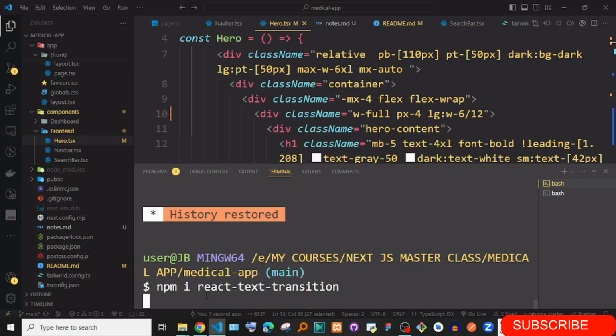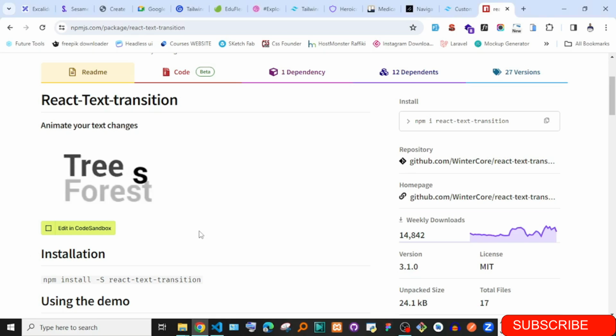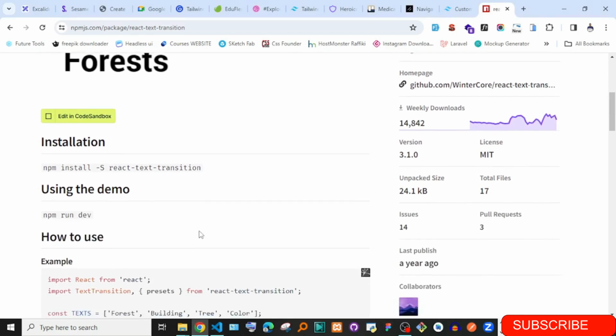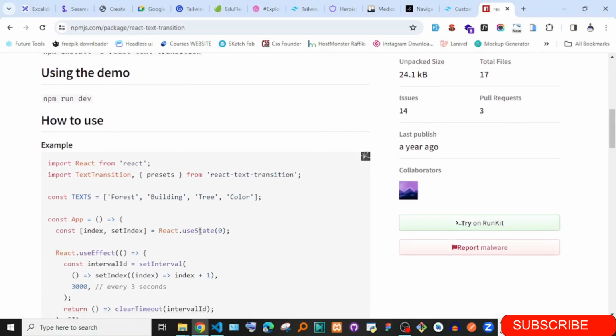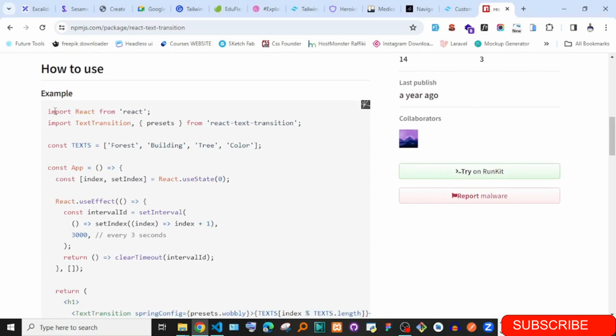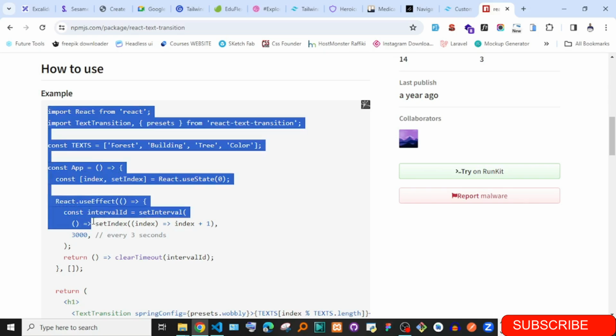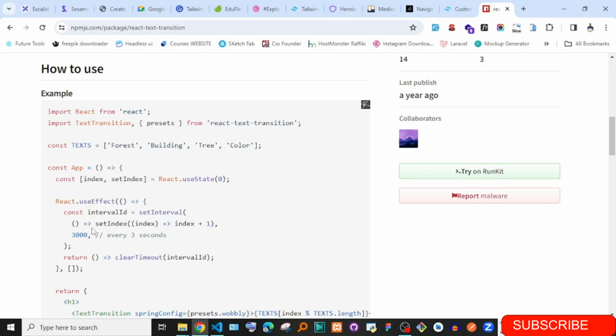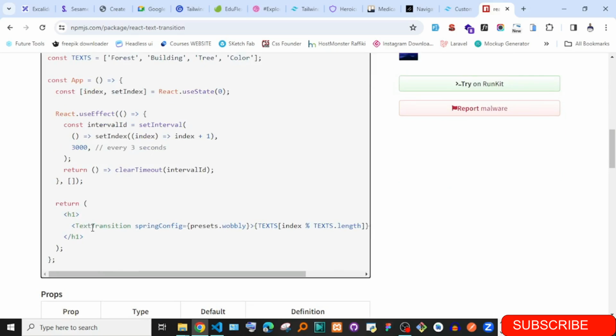Just like that. npm install react-text-transition, and let's see how to use this in React. I'm just going to make its own component. It's good that we make its own component.